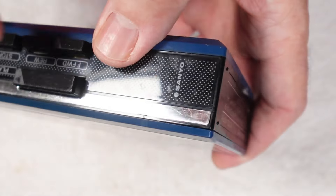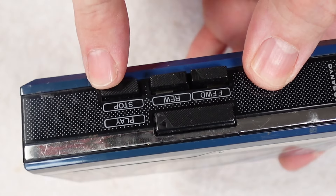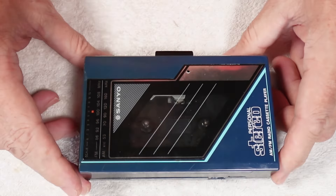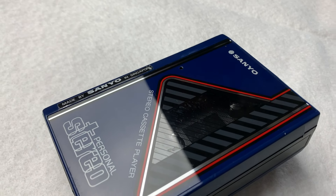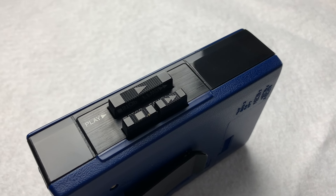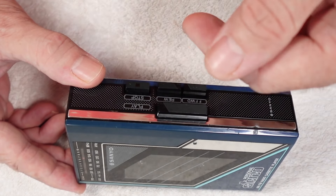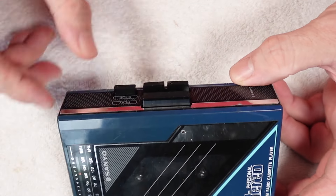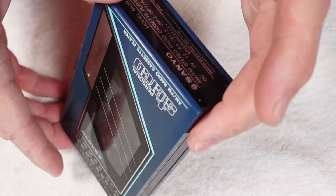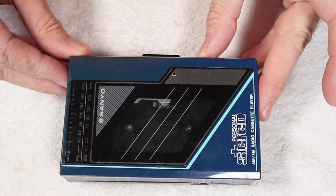Nice chrome trim along the edge, and for transport controls you've got play, stop, fast forward, and also rewind on this one. When I grew up I had the MGP9 — tape only, no radio and no rewind — so if you wanted to listen to a favourite track you'd have to turn it over, fast forward, turn it back and hope for the best. Something as simple as a rewind button was really quite something to have on a cassette player in 1986, especially as a youngster.